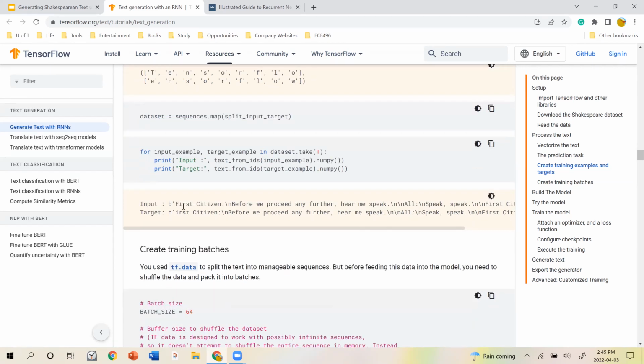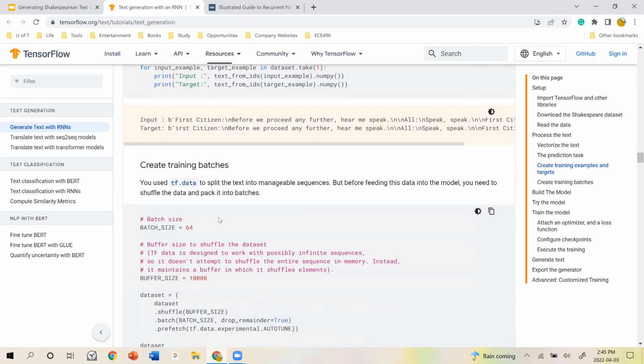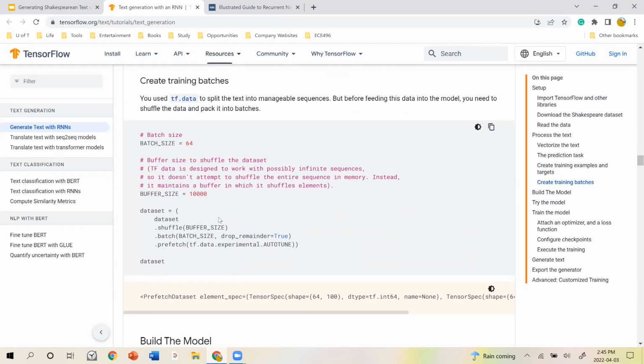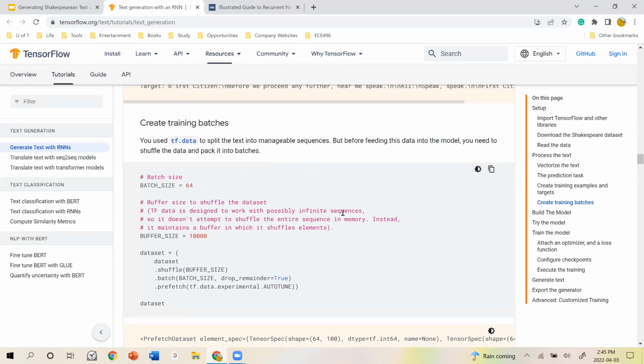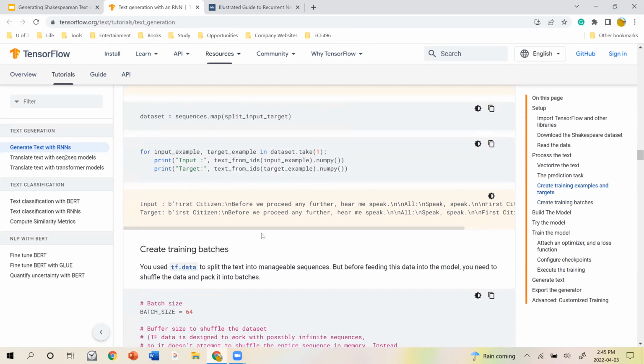So you have the input and the target, and then you group up the sequences. This is some further dataset organizing. You can then set the parameters or characteristics that you'd like the dataset to have, and then you get the dataset.